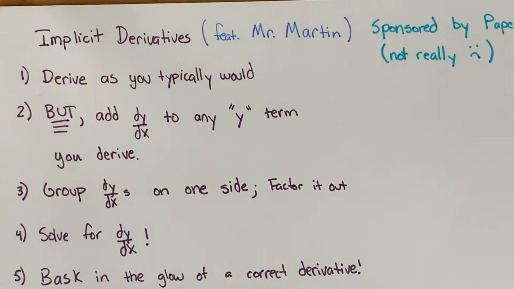Hey BC Cal students, this video covers implicit derivatives. So in class, we've already talked about implicit functions. They're functions that can't be easily separated into either y equals something or x equals something else. So in this video, we're only going to cover how we would find these derivatives.